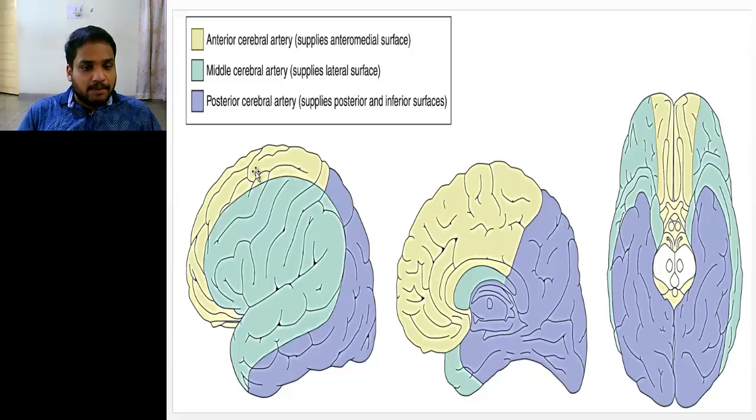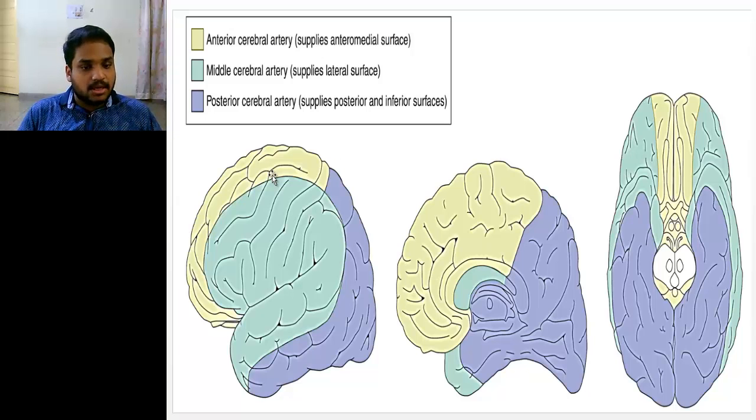So bilateral damage to the primary motor area, and in the motor homunculus you have the leg area coming here, the leg, feet and the perineum, right? You have seen the motor homunculus in the last video. Since the motor leg area is affected bilaterally, in both hemispheres, we get paraplegia, right? There will be weakness of both the legs, as well as loss of cortical sensations.